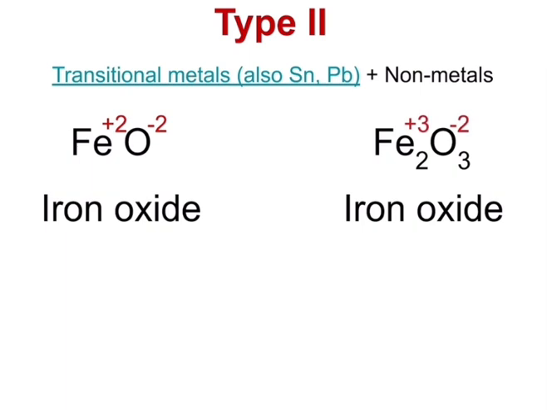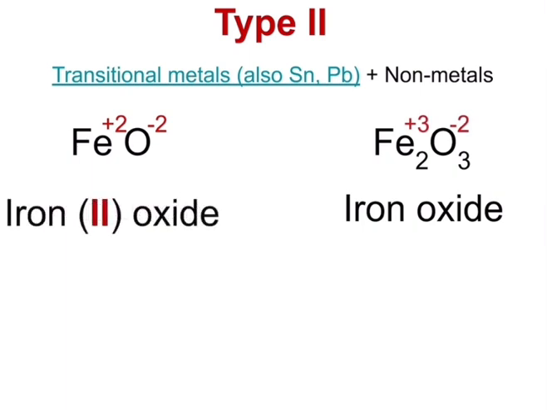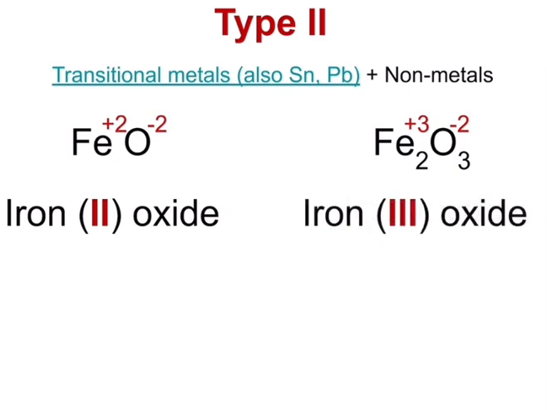Charge of the metals is reported in the name of the compound as a Roman numeral placed after the name of the metal. So this compound is called iron(II) oxide. The compound on the right also contains oxygen with its charge of -2. Iron next to it must have the charge of +3 to make this compound overall electrically neutral. So this compound will be called iron(III) oxide.